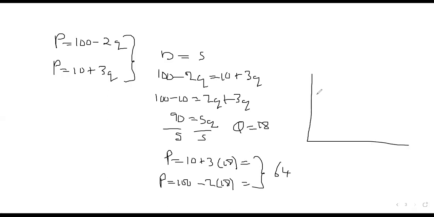So this is giving you our point where demand meets supply, 64 and 18. Our price is here and our quantity is down there. However, this equilibrium doesn't help you find the intercept where it's going to cut the P or where it's going to cut the Q. So we want to learn how to draw the curves.